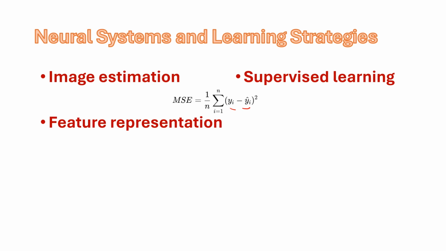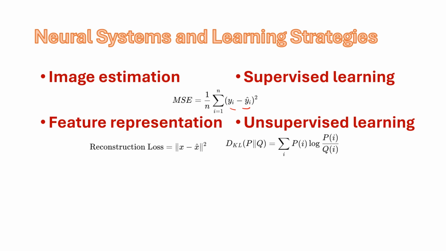Now, the second one is feature estimation. We're trying to find underlying features, and these features may not be known a priori. This is unsupervised learning, where we want to find the structure in data without knowing the ground truth value. In this case, we could use regression learning, where we would minimize the error between the estimated image or the estimated measurement, and then through the forward model the known measurement, so that we can try to minimize the error between what we know to be a certain part of the state and the estimated image through the network.